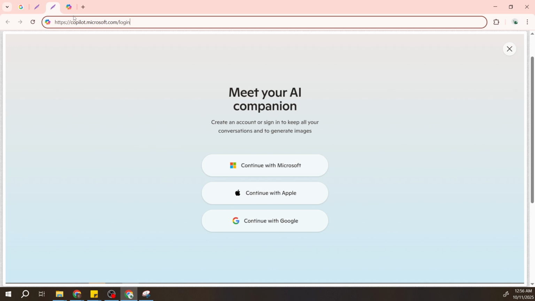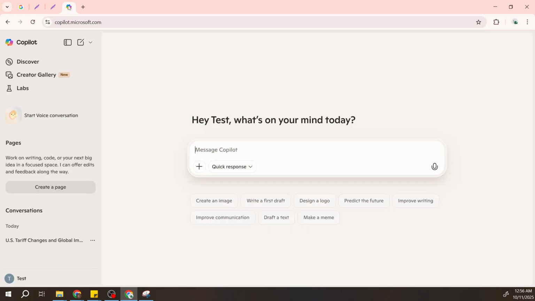Once you've successfully logged in, let's direct our attention to the left sidebar of the Microsoft Copilot interface. On this sidebar, you will notice various options and tools available to customize and manage your experience. What you're looking for is a section labeled Conversations. This is the hub for all your past interactions with Microsoft Copilot tied to the account you're logged into. Identifying this section is crucial because it contains the history you're aiming to clear.